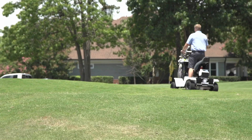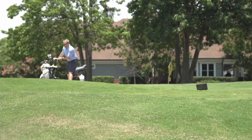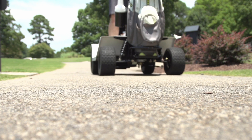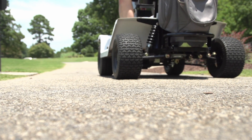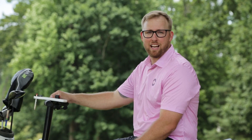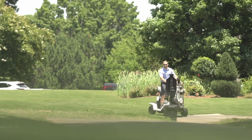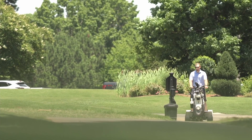Over time what we realized is that there's a whole lot more to having people ride individually than just pace of play. Course maintenance being a massive expense for courses, they really like having something smaller and lighter on the course, especially on some of those wetter days. The experience in and of itself, just playing a round of golf on a solo kart, is really fun. You stand up on the kart — typically it's how most people like to ride it — so it's a cool new feel, and it's also great financially for the course. You can get more golfers through on a given day because people are playing a little bit faster.